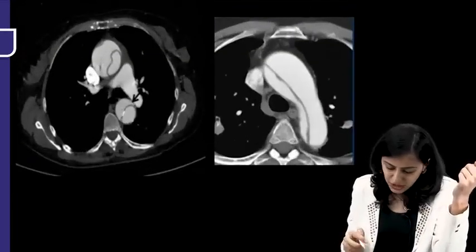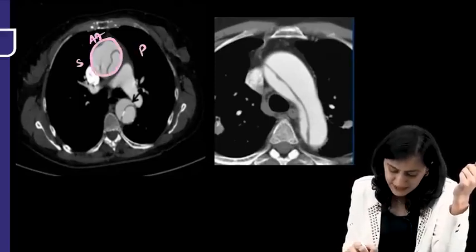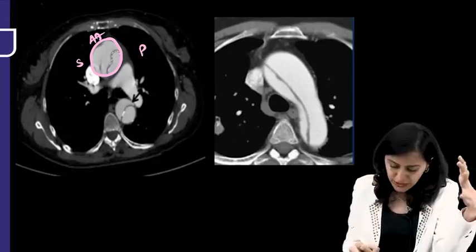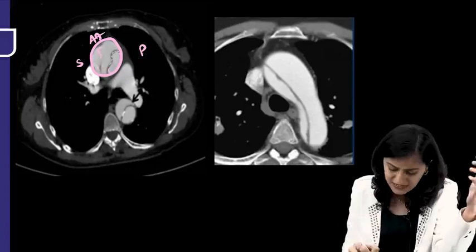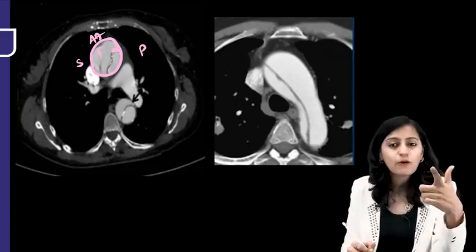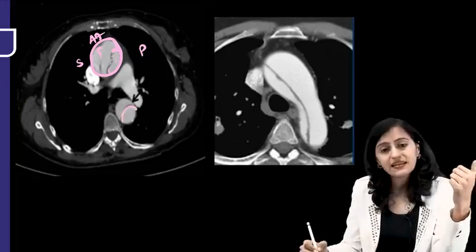So look at this image. This is CTA, the three vessels here. The ascending aorta is dilated and there is this intimal flap dividing the aorta into two, aortic dissection. The larger one is the false lumen. You have the true lumen. There is the beak sign, cobweb sign, which is seen in the false lumen. It is also involving the descending aorta.